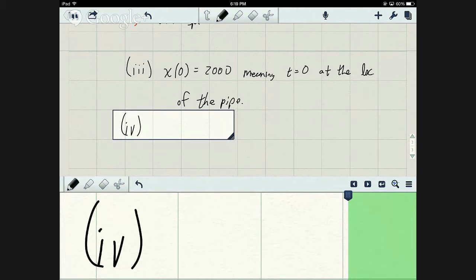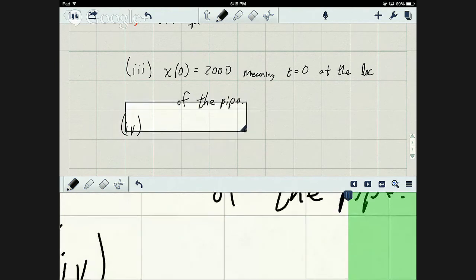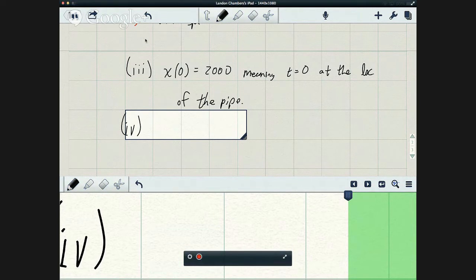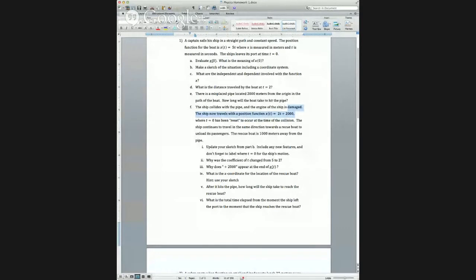Alright, number 4. What is the x-coordinate for the location of the rescue boat? Oh, and Mr. Saeed, by the way, send me the coordinates for that 8-ball that I had you guys write down, because I don't have that sheet with me. So if you have the sheet with you, just write down the coordinates. Okay. I collected your homework, so you don't have an electronic copy. But what I do have is on RenWeb. Oh, I don't have it on RenWeb either. I need to put the physics homework on RenWeb as well. It'd be great if I could show both of these at the same time, but I'll just have to flash back and forth.